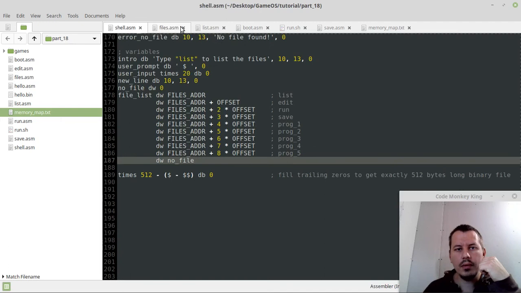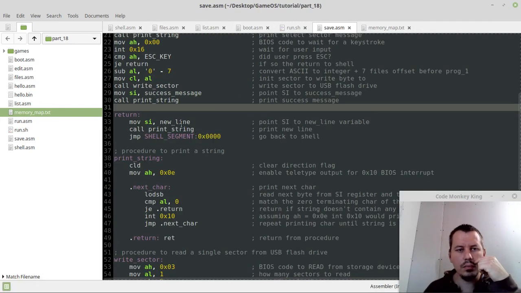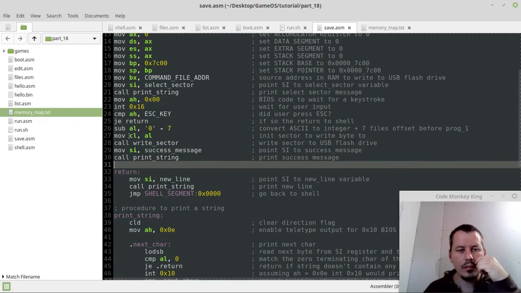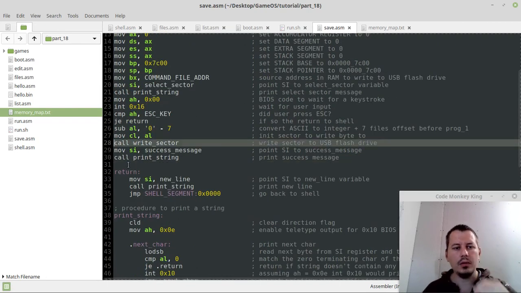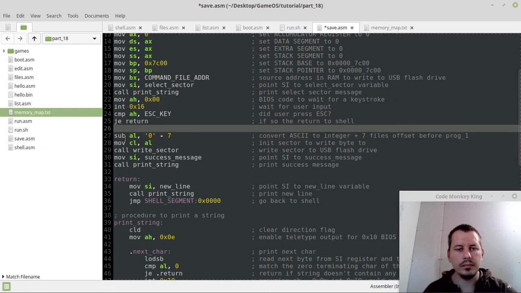One little more thing to consider within the save command. Before writing a sector, and actually before doing anything to the AL, I want to print it. So move AH 0x0E.